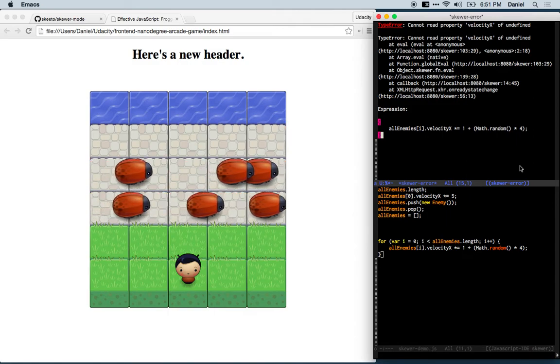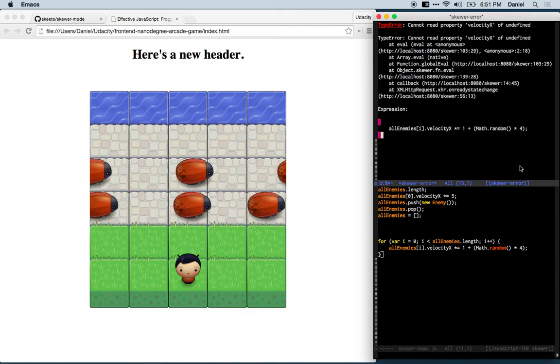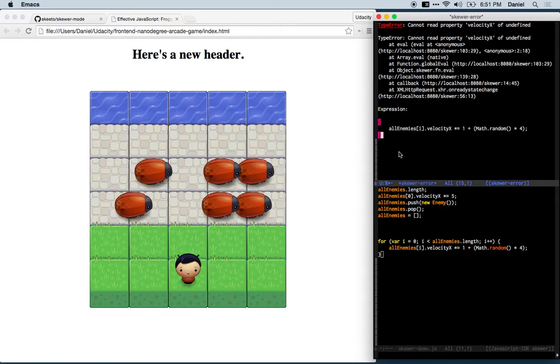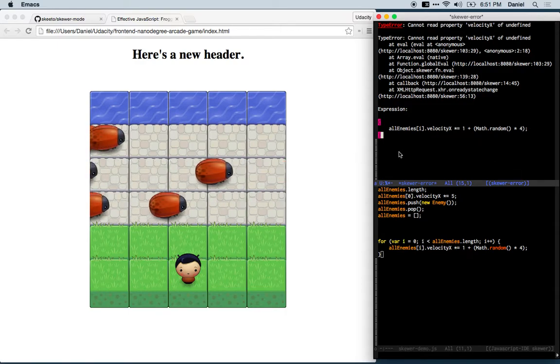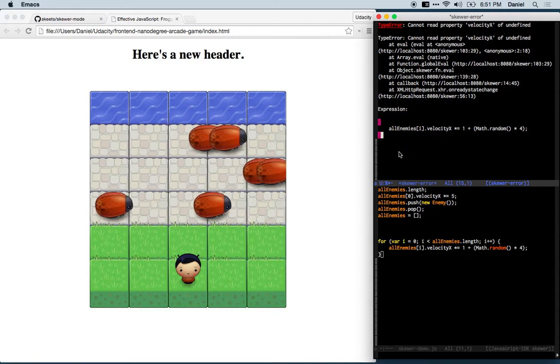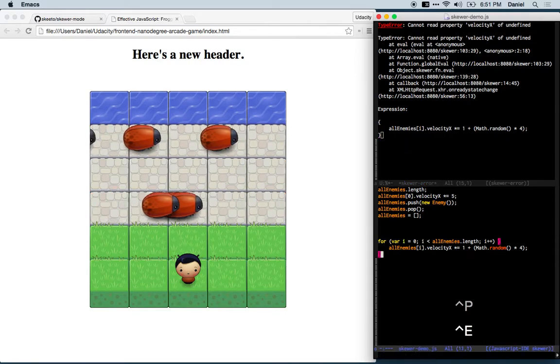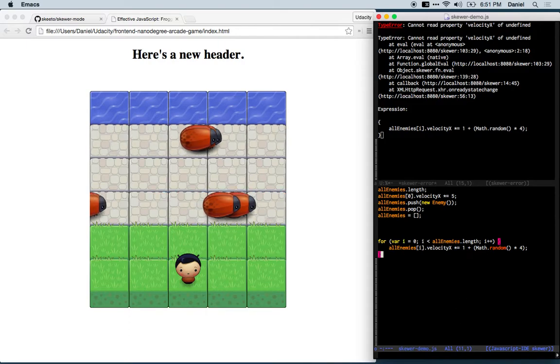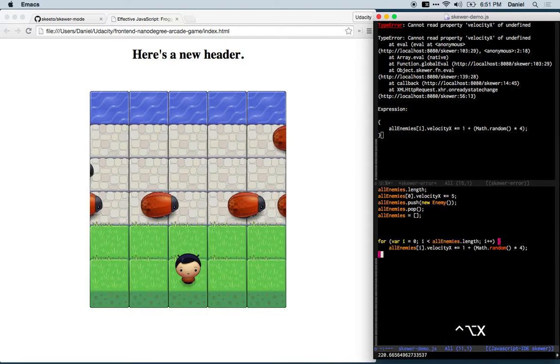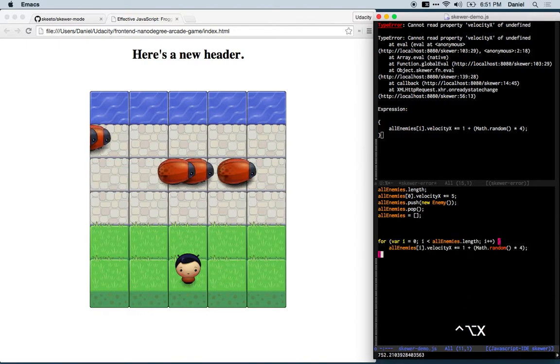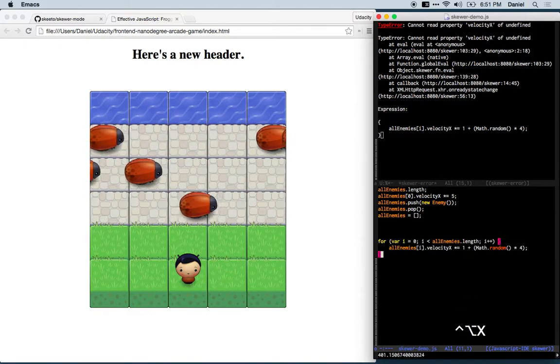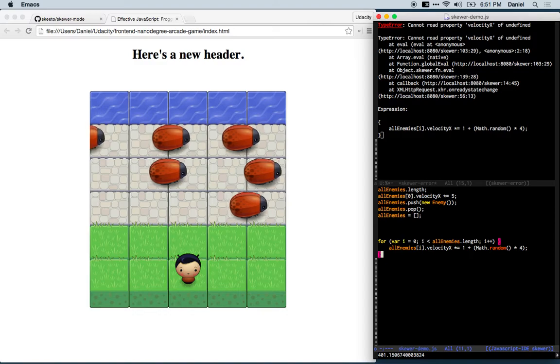So we're not going to use Control X, Control E. We're going to use Control Meta X to actually evaluate the whole form at the point. As you remember from the README, there's multiple commands. Control X, Control E just evaluates the current line, but if you want to evaluate the whole form, you use the other command. So I'm going to go back to this buffer. Instead of pressing that, I'm going to now press Control Meta X. Now we see all these bugs going a little bit faster, right? So we can do a lot of interactive development again with Skewer mode.